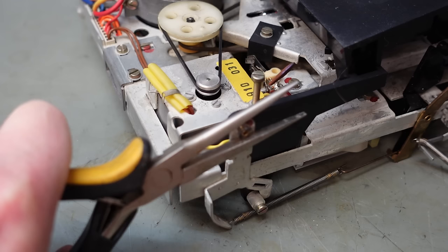Just put that little circlet back on. I hope I can just push it on with my finger. Oh, not quite. See if I can drift it on with this. Yes. I'll try and get on with my life. Pretend that never happened. Before we turn to the underneath of this, I'm going to take this ball bearing out of this sticky grease before it falls on the floor somewhere.